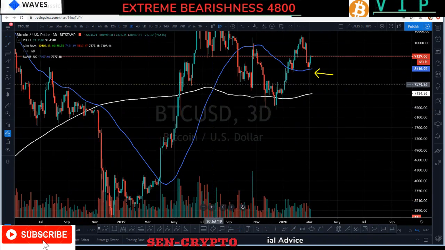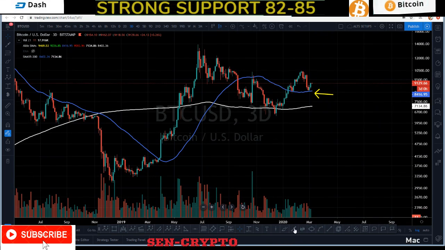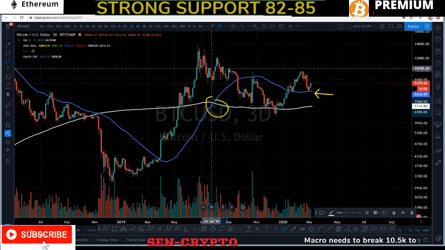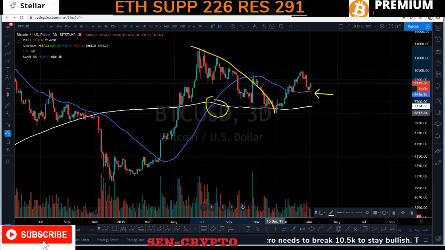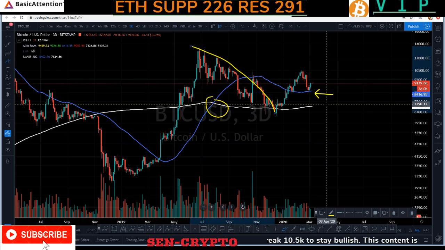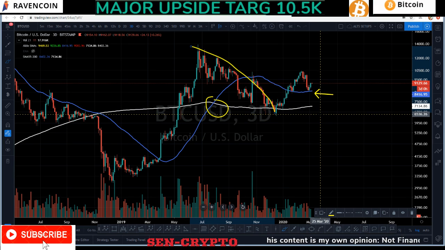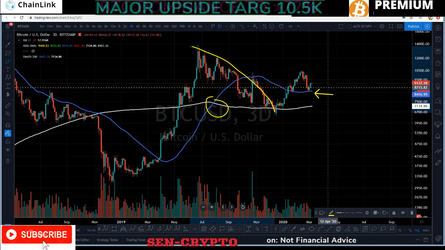But if you take a look at the 3 day chart, you can see we already got the golden cross again, right? Everybody has been talking about this golden cross, and you can see BTC dropped massively, okay? At the same time, you could say, we already got the 3 day golden cross, why not basically go to the moon, right? But let's just be very, very cautious.